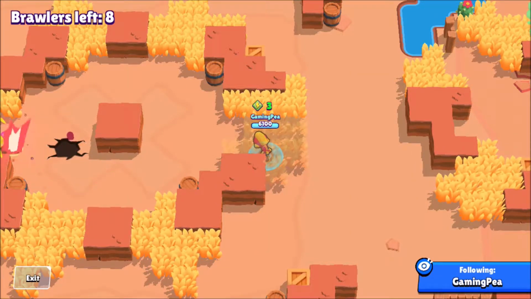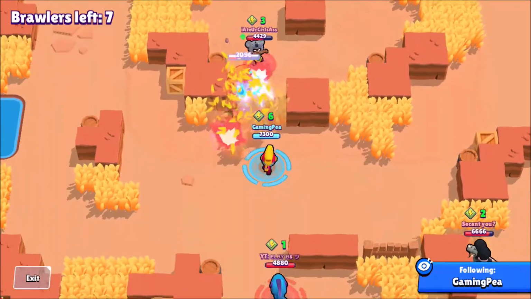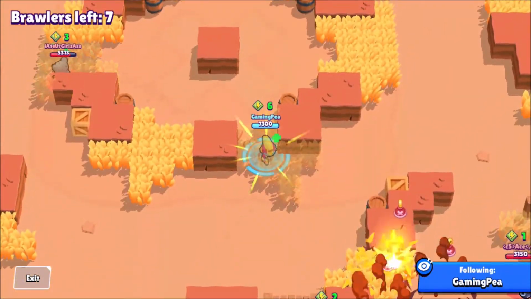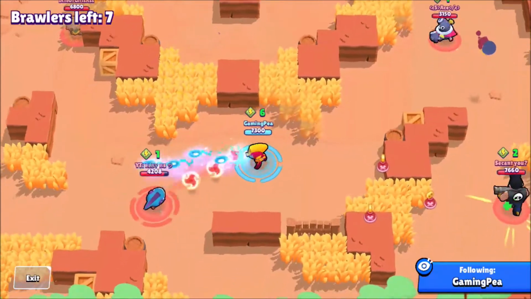And this Duro goes way too aggro against Anita. He tries to retreat, but we're not going to let him. And as you can see, taking advantage of that Duro being too aggro, taking out that Nita bear, and yeah, we were able to successfully get the kill and run away with the cubes relatively unscathed, which is always a plus.